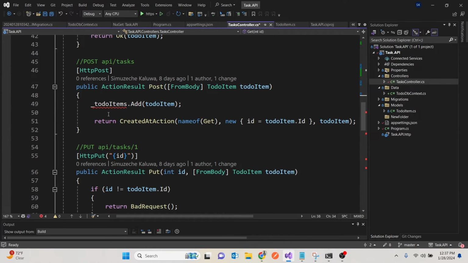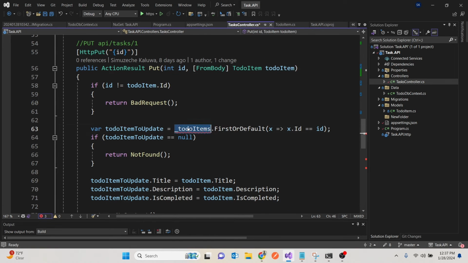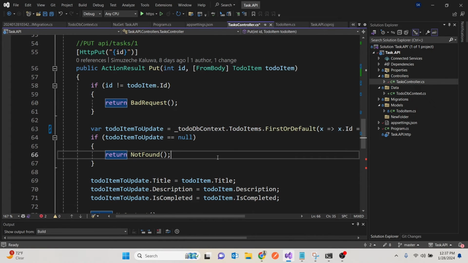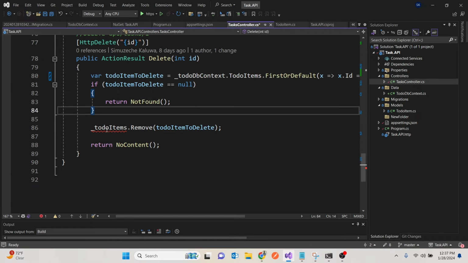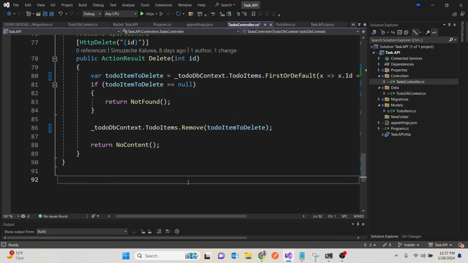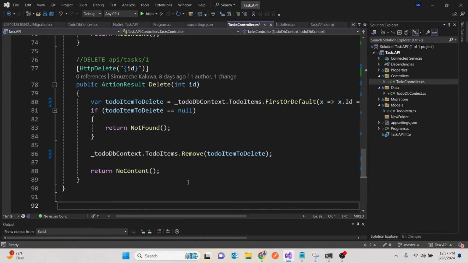We'll do the same for this, and the same for FirstOrDefault. All we have done here is change the source of the data.